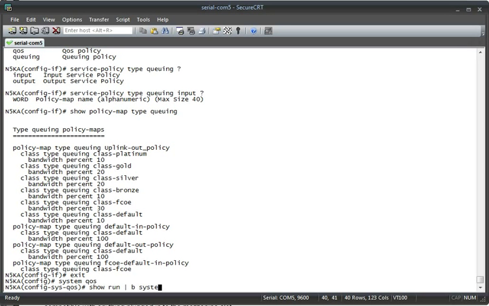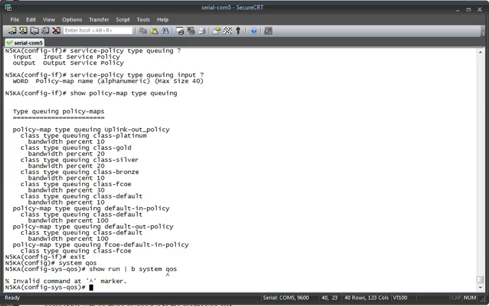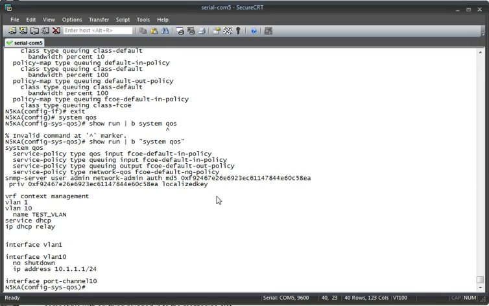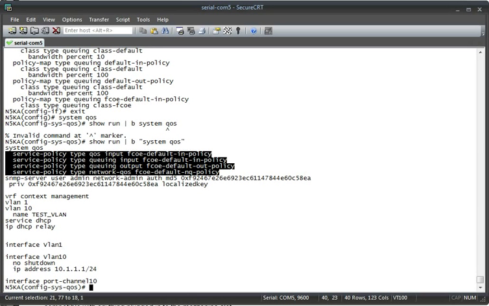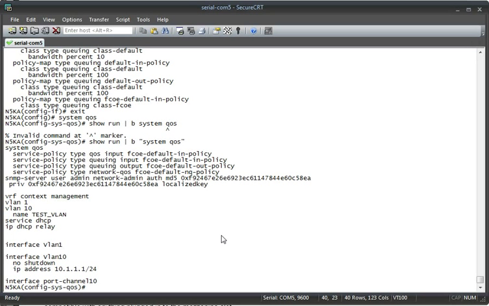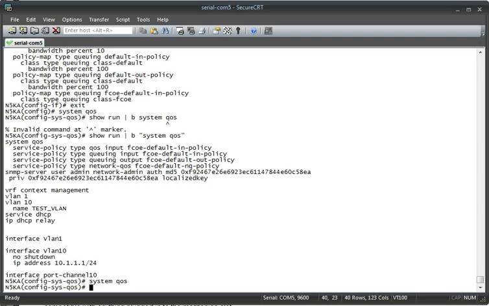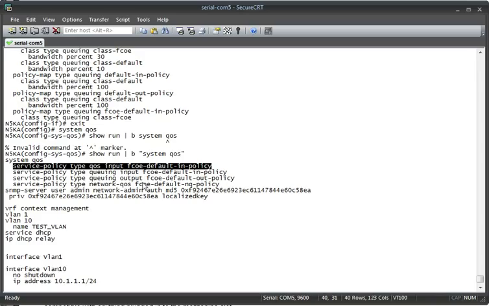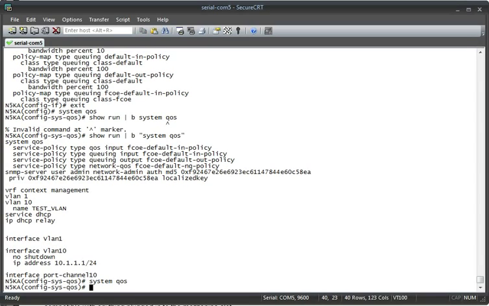And if you look at the show run, which we were looking at earlier, let me put this in quotes. If you look at that, you'll notice that that's how it's been applied already. So not only are there default policies that protect FCoE, but they've all been applied globally, which means every interface has these policies applied. Your mileage may vary on this. Obviously, don't apply it globally if you don't need it. I just found it to be easier because I want things to be simple and consistent across all my interfaces. So the first thing we want to look at is the type QoS input policy. We won't actually be changing that policy.